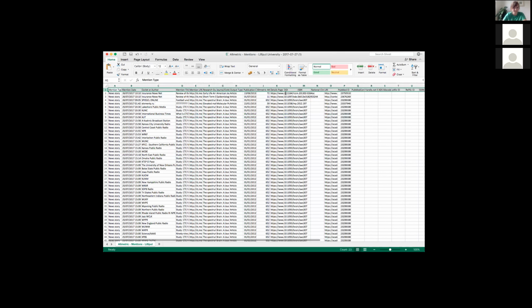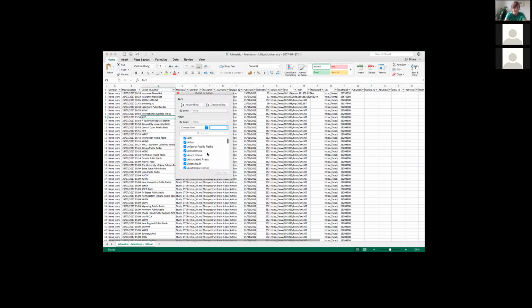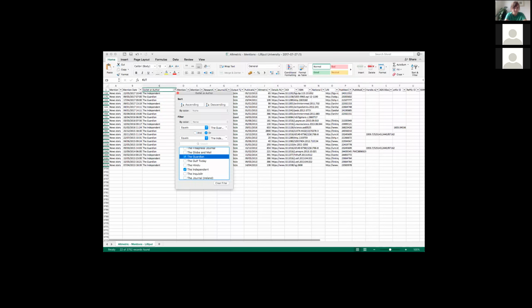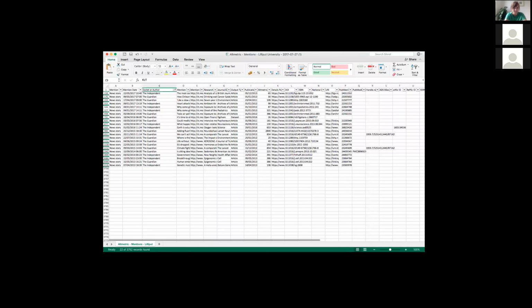And I can very easily, just in Excel, apply a filter to all of the fields here. So I can then go through and look at the different news outlets that have mentioned my institution's research. I can deselect a lot of them, and then I can just add in the ones that I'm actually interested in. So if we come down to things beginning with "the", for example, to get to some decent newspapers, there we go. So if I just want stuff that's been mentioned in The Guardian and in The Independent, there is my simple list of just the mentions that I want. And I throw away all those mentions from US public radio. Sorry, people in the US.